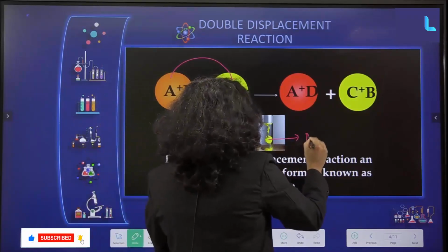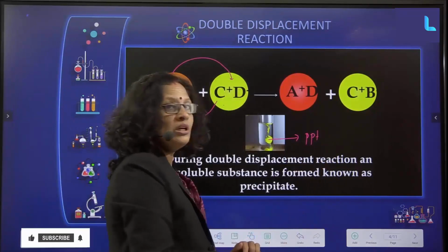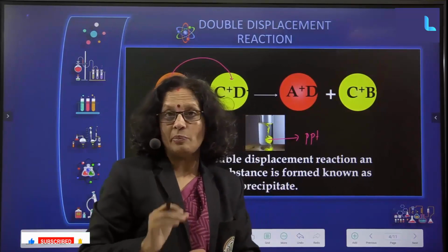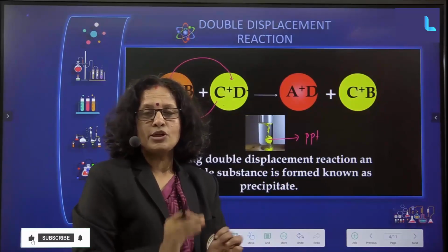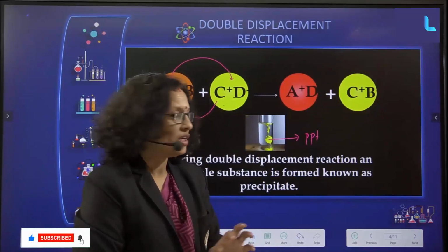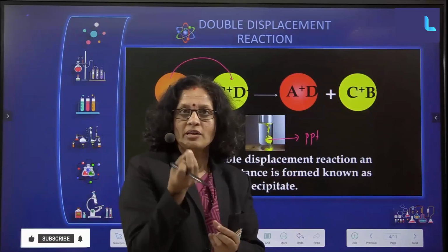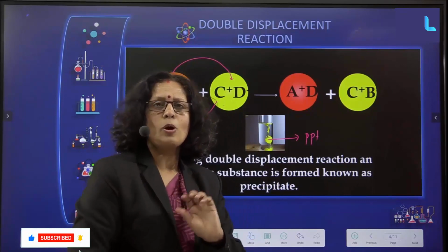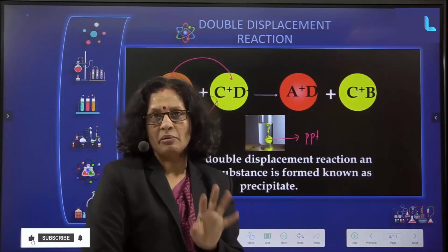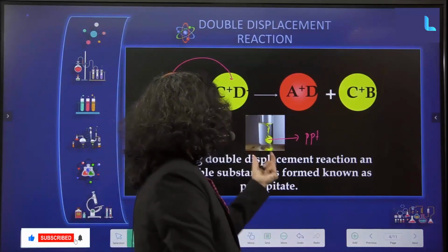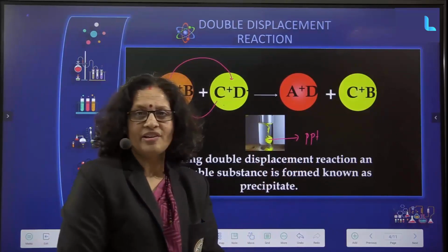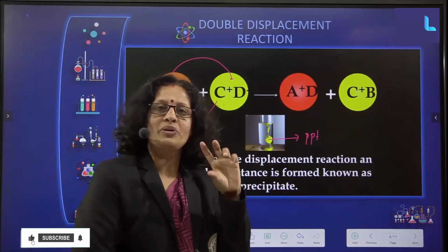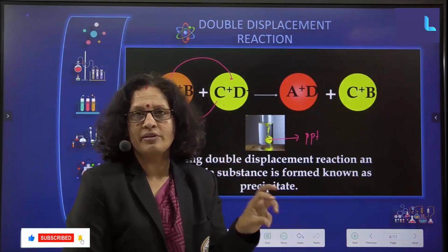We write it in short form as PPT. It is not PowerPoint, it is PPT, meaning precipitate. In chemistry, PPT is the short form used for precipitate. Precipitate is the solid particles which settle at the bottom due to gravitational force in a test tube or in any container where the experiment is going on. On top of the precipitate there will be liquid, which is called the supernatant solution.